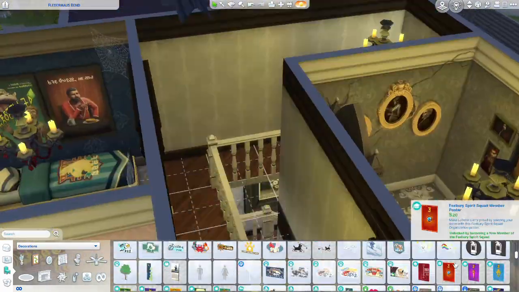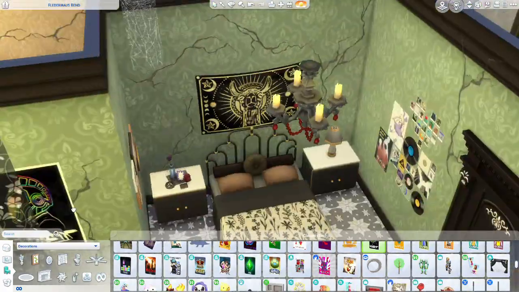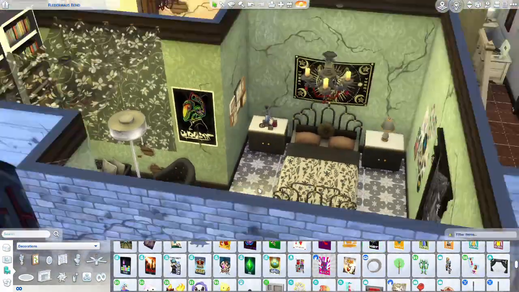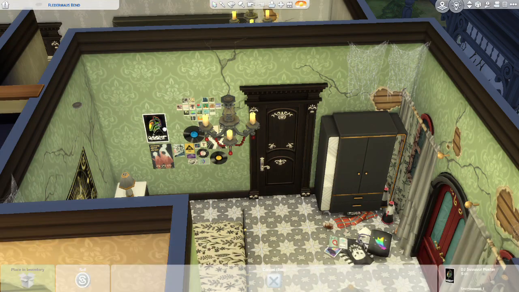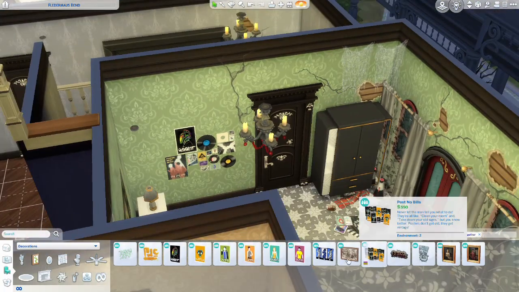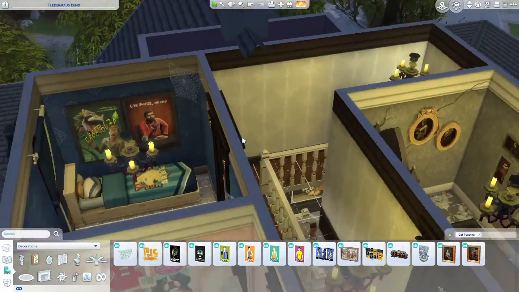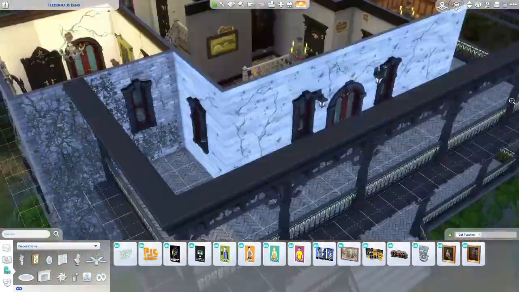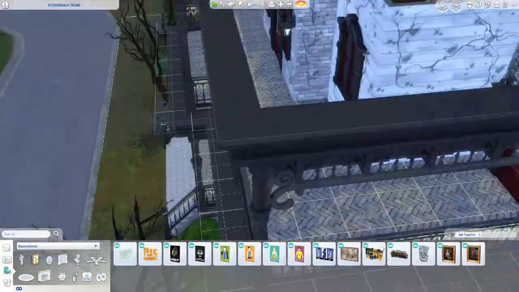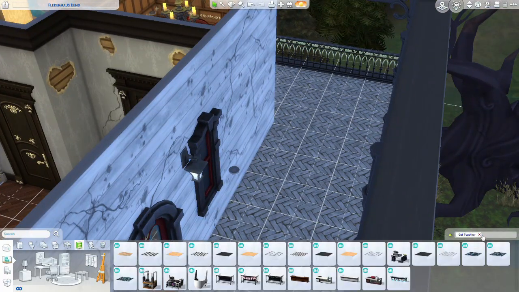And so we are just going to be finishing up some pictures, and I felt like this picture from the get-together pack would fit well with some of these more music items that I have in the green bedroom on the second floor. And just going to be adding a picture here on the hallway and adding some items on the wraparound balcony.